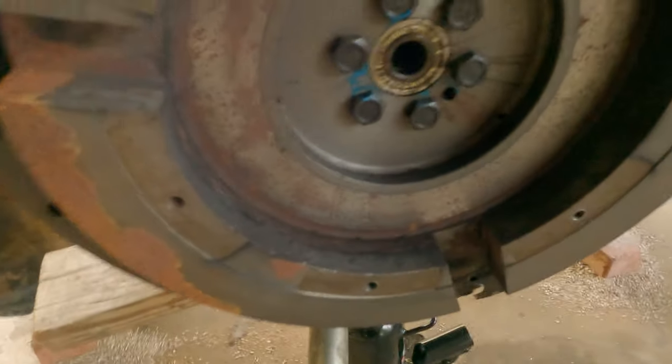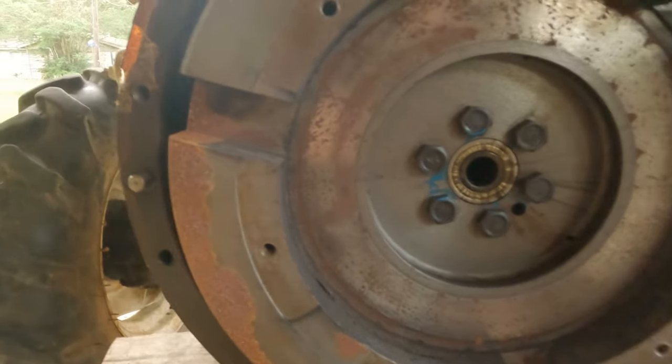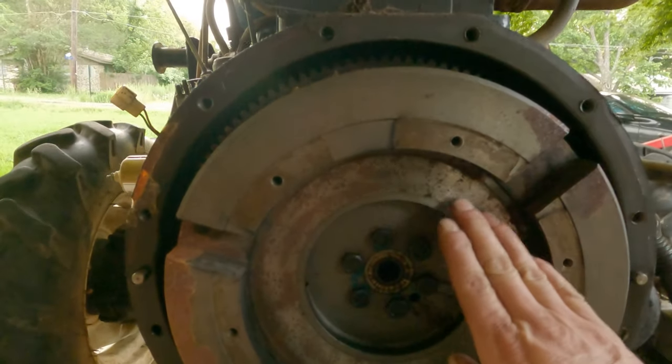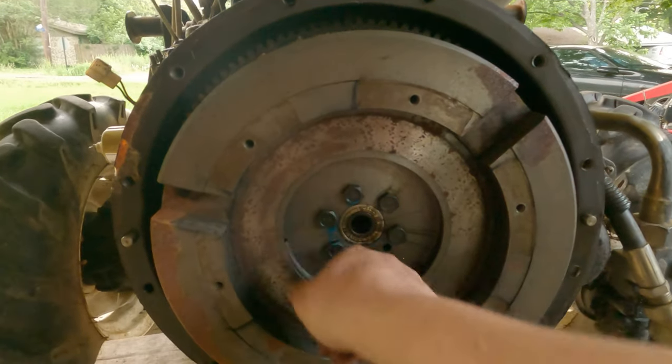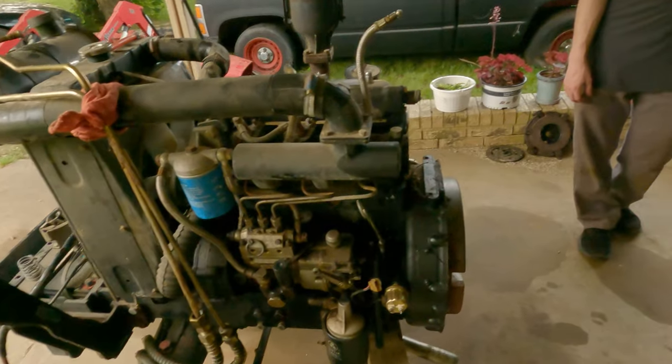So, after you get your clutch off, see this? I almost wanted to go ahead and tell the customer the best thing to do is go ahead and resurface that bad boy, because it's not great. So, we might do that. We might talk to the customer and see what he wants to do. But resurfacing your flywheel, you've already come this far, and unless you got like 1,000 miles to get somewhere, and if you're that far, maybe try to crank the motor right where it sits and just hold some sanding blocks to it or something. Don't do that. Don't listen to me with that. Don't dare do that. You'll get hurt. But anyway, all that's left now is for us to order some parts, and then we will be ready to stick this back together.